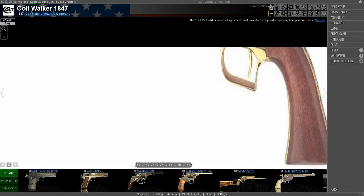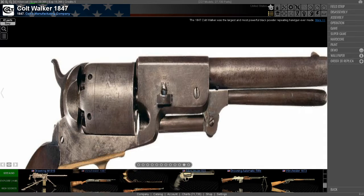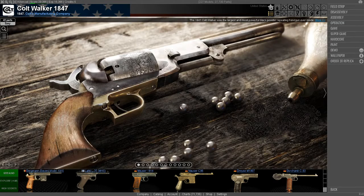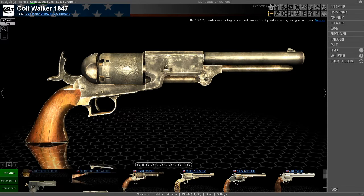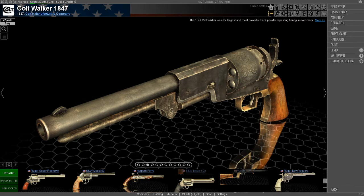Only 1,100 of these guns were originally made, 1,000 as part of a military contract, and an additional 100 for the civilian market, making original Colt Walker revolvers extremely rare and expensive to acquire. The Colt Walker holds a powder charge of 60 grains in each chamber, more than twice what a typical black powder revolver holds. It weighs 4.5 pounds unloaded, has a 9-inch barrel, and fires a 44 caliber conical or round ball. The initial contract called for 1,000 of these revolvers and its accoutrements. Colt commissioned Eli Whitney Jr. to fill the contract and produce an extra 100 revolvers for private sales and promotional gifts.